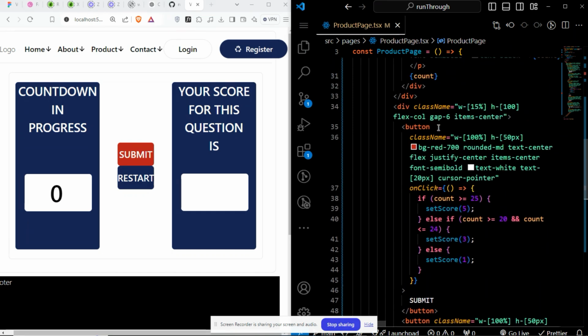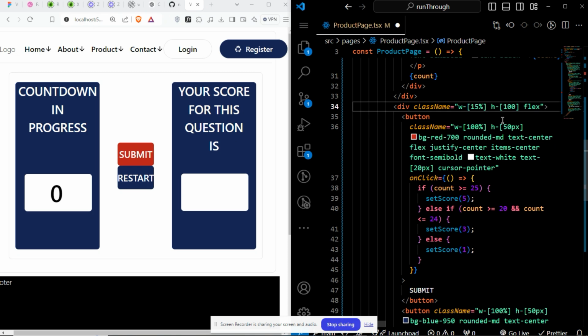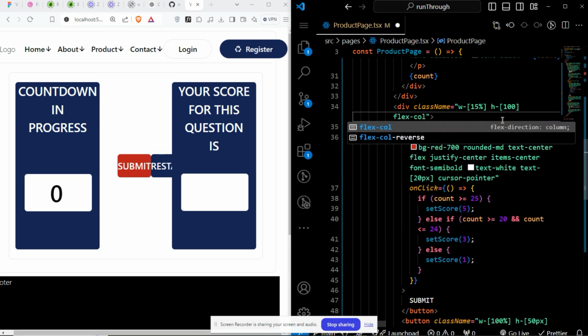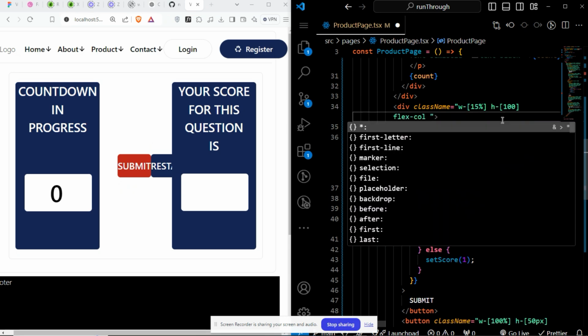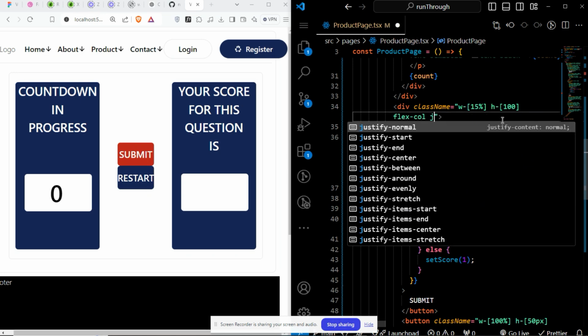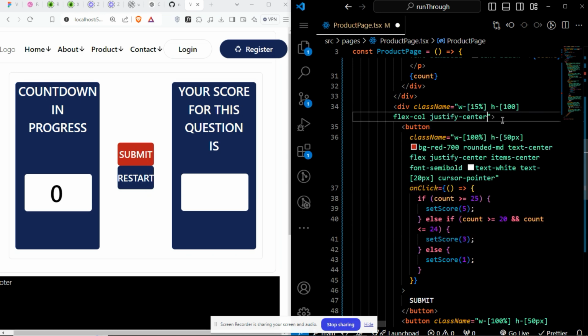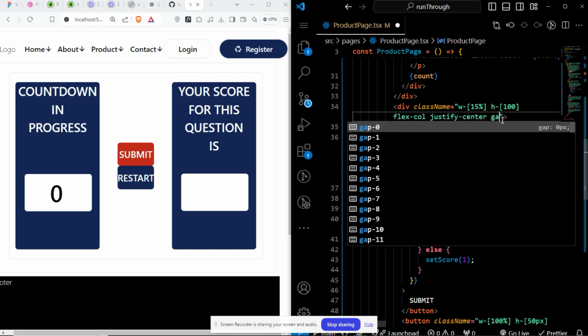Here now we have a gap. The gap is not working. And we save. Okay, it goes like this. We don't want this, so we flex column. All right, so we have justify center. We save, and then let's see what gap can do here.